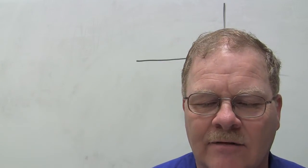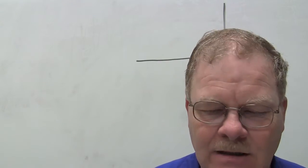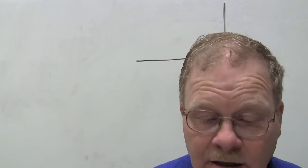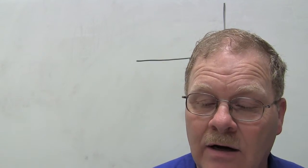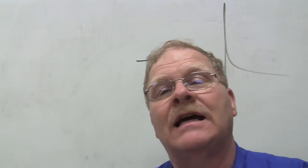True or false, the catalytic converter stores then burns oxygen. That is false. It stores oxygen, but it doesn't burn it. This drawing shows a catalytic converter with exhaust gas entering the cat. What are the gases changed to at the cat outlet?